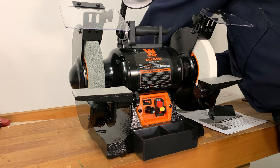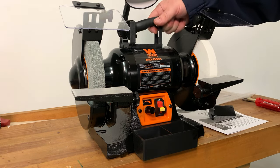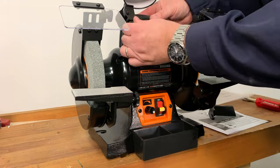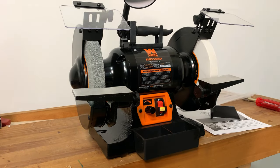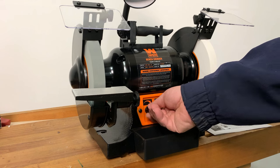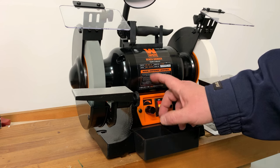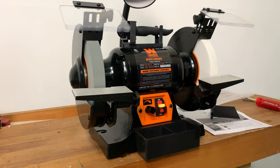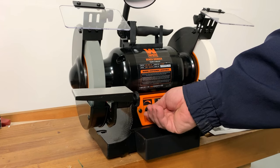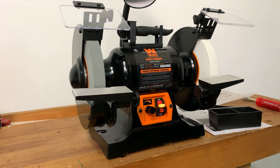But let's plug this in. I don't yet have a light bulb in here. It also comes with a dressing tool, which, if you don't own one of those, it's kind of nice to have it, and you know where it is if it's right there on the tool. All right, with my earbuds out so you can actually hear the sound of this. I think, yep, I'm at top speed. We'll crank it down. Low speed is 2,000. Top speed is 3,400. Considering it's not yet bolted down to anything, also the water tray, pretty quiet.